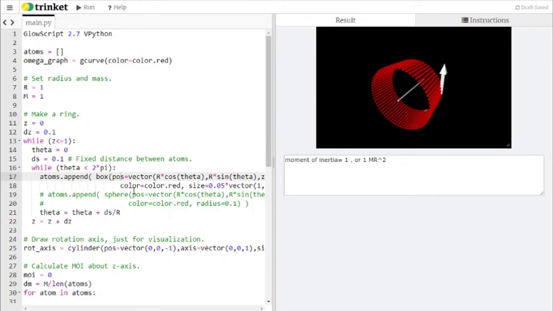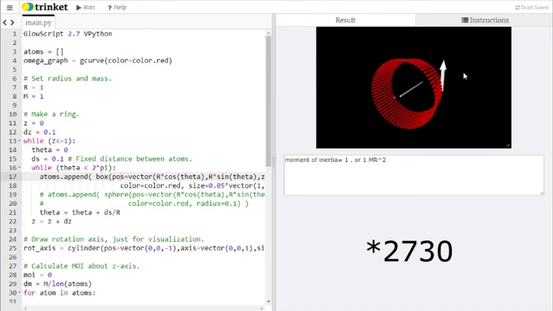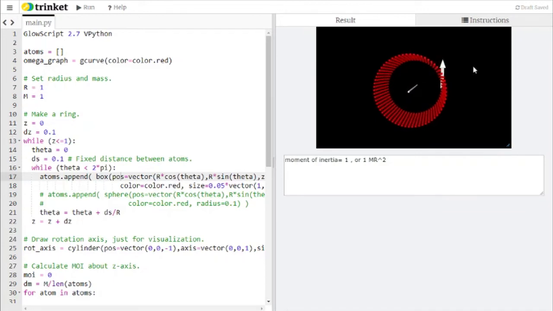But basically, if you trade out these spheres for boxes, you can have up to, I think it's like 3,000 something items in your compound. And so that works out a lot better. So I am presenting this to you as an updated version of this code. This code will be in the link in the description below. I'm just going to update this at the URL that it was originally at, so that people who watch the torque video in the future will just come down there and there'll be boxes, and I'll put a little note in that description. But I wanted to let you, the loyal viewer, know about that mistake and how I addressed it, and how you can avoid that error as well if you end up with that compounding error as well.